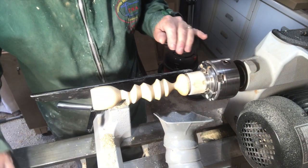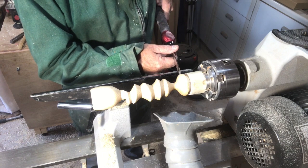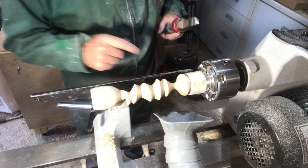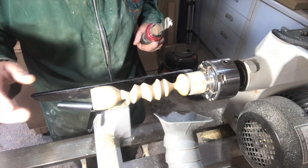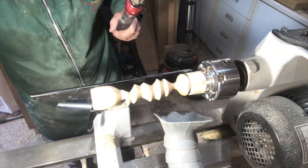So anyway, I'll part it off. When I part them off, I always just put it at a very, very slight angle so that the bottom's a bit concaved and it seems to stand better on a table or whatever. Anyway, I'll part it off.